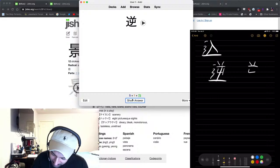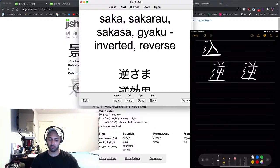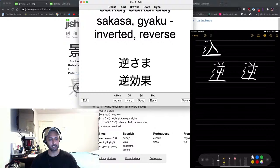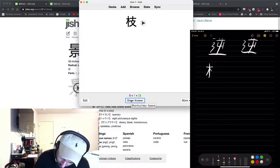But this is like gyaku, like reverse, right? Like gyaku ni something. So sakasama is like upside down. Gyakugoka, backfiring, reversal. Shieda, it's like branch. That is really ugly. I'm sorry, try that again. Branch of a tree.